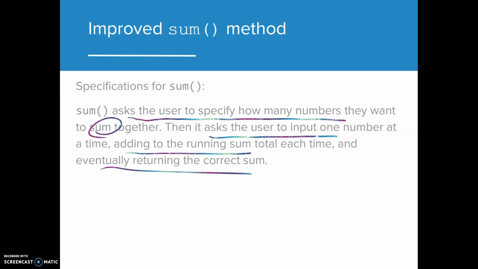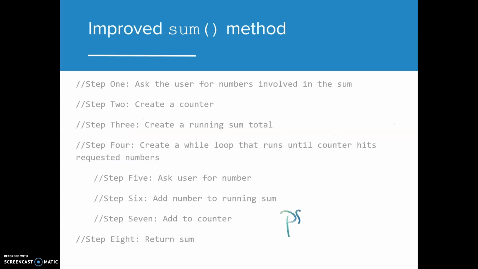Now, if we were to list this out as a set of steps, and it's really good to plan out your steps, this is called pseudocode. So this right here is your pseudocode. And pseudocode is when you essentially write out what you're going to do in English, right? So I'm not writing any code here. I'm just describing what I'm going to do. And this is good to help us plan out what we will do.